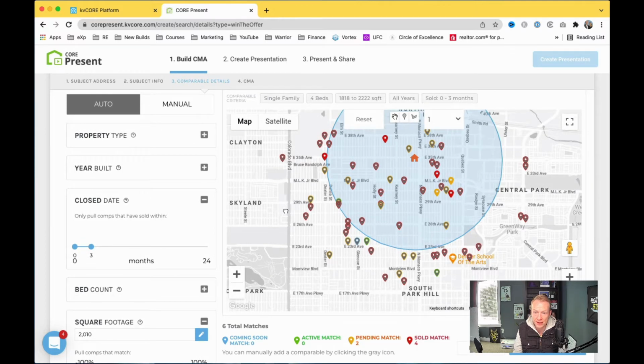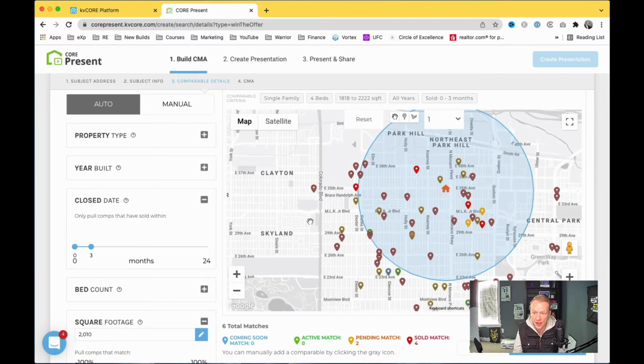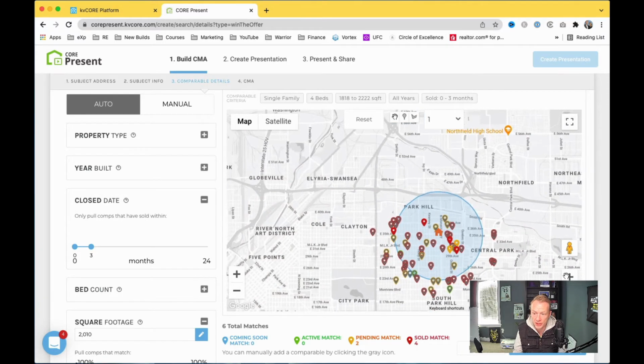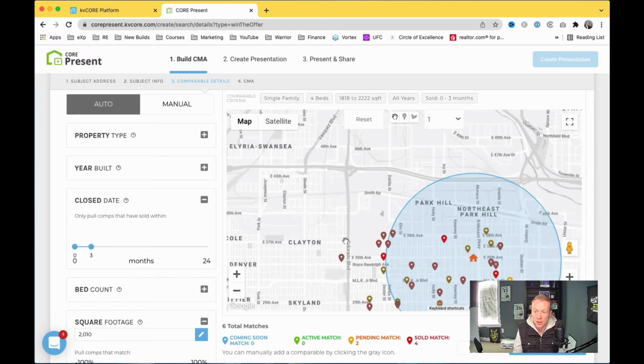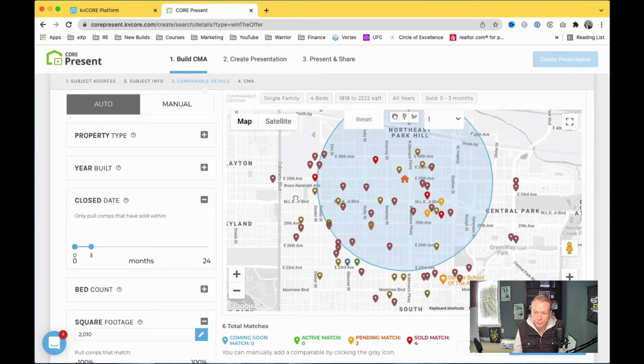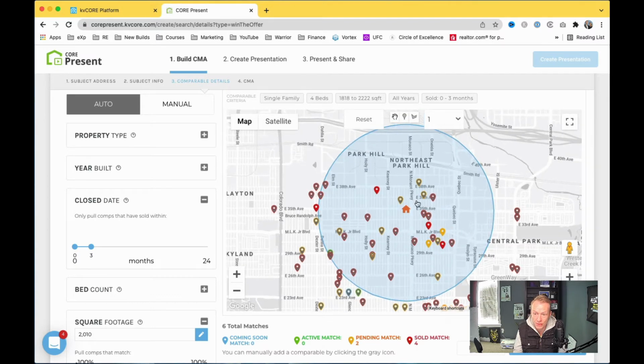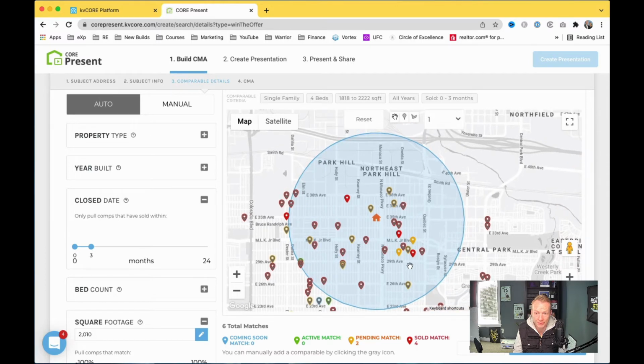Now the last thing I like to do before I jump in here is block out all the major cross streets. So I'm going to zoom out a little bit. I know this area really well because I used to live here, and the house is right here, but Monaco is a major street here in Denver, and so is Martin Luther King Boulevard right here. So really these comps over on the right hand side and these ones on the bottom aren't what I'm looking for, and I'm probably going to kill the comps here, but we're going to do it anyway.